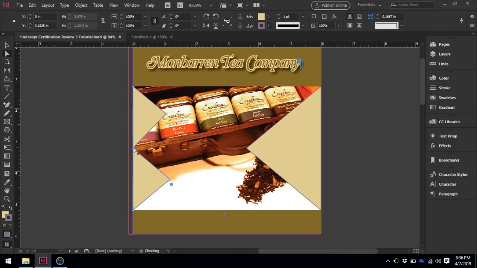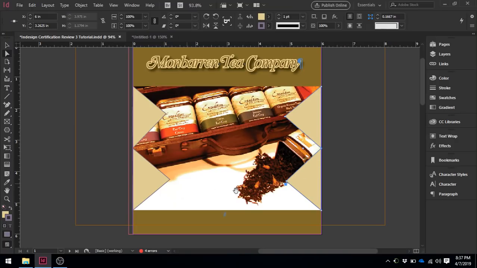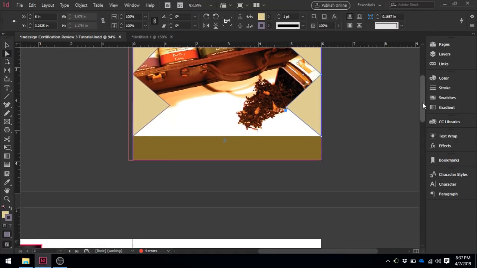Here's a good shape right there. Smaller triangles. I can do the same concept by clicking on the triangle, using my direct selection tool, coming to this corner, clicking and dragging, and bringing that in to match. Now I can see the image behind it a little more clearly, and that helps. That's called modifying the anchor point.